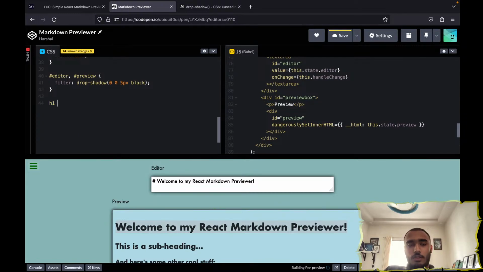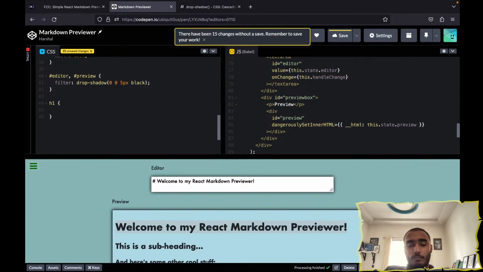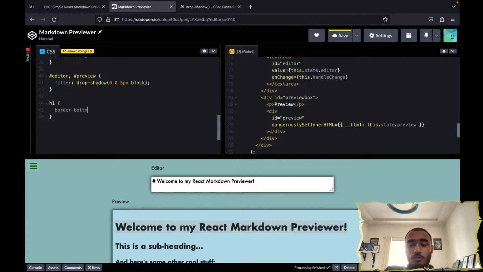Okay, now we give this some style, or this, by this I mean an h1. So h1 border bottom, only the bottom border, bottom 1 pixel solid black. Okay, 1 pixel is thin.